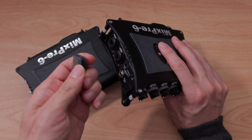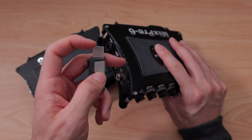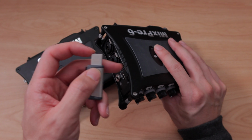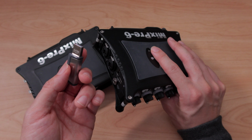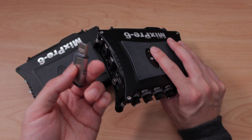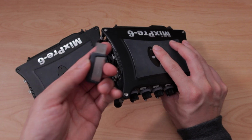Now, with the USB, you can take a regular thumb drive. You can even get the smaller ones that are the size of the port itself. Plug it in here, and then you could immediately duplicate in real time to the USB stick. So after a shoot, you can unplug the USB. You can get a bunch of these.